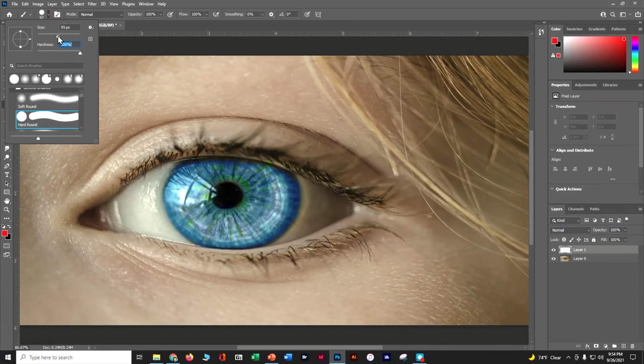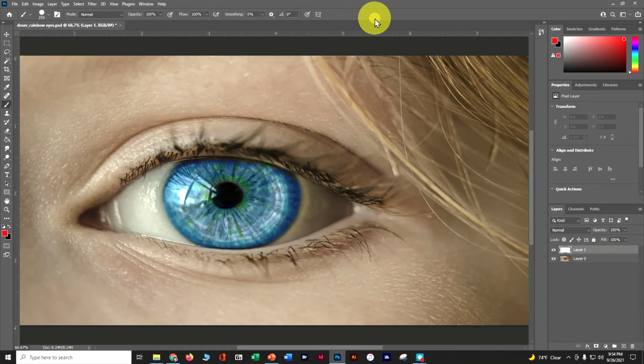You can see you can adjust your size down here. I think I want about 200 or so. See, the black line is showing me how big my brush actually is. I can even go a little bit bigger, or I can use those plus keys. I do want my mode to be normal, my opacity to be 100, my flow to be 100. Just go ahead and click out here to close that brush.